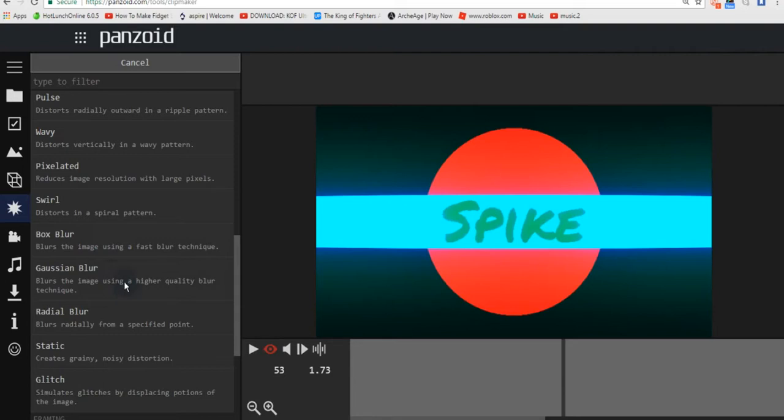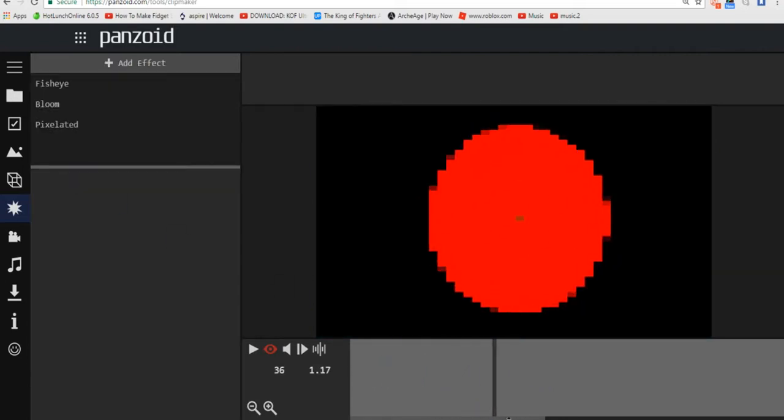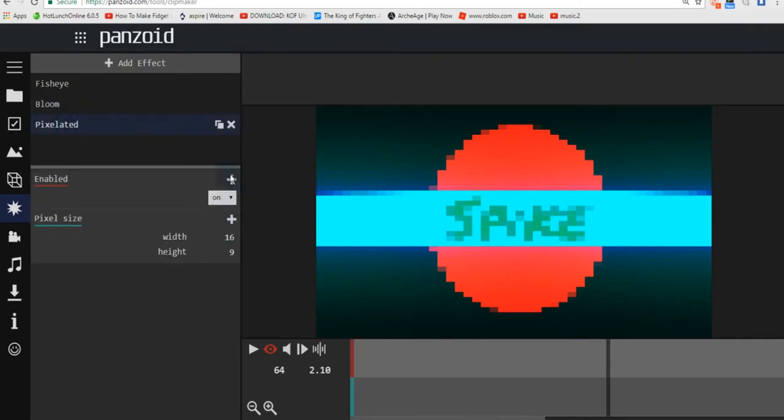So you can also pixelate it. What that means is it's gonna look pixelated for a moment. So if we go to a perfect spot right there, let's go to pixelate. Right here, I'll put on, let's go 2 so it looks less weird, and 7 so that the names are still readable.